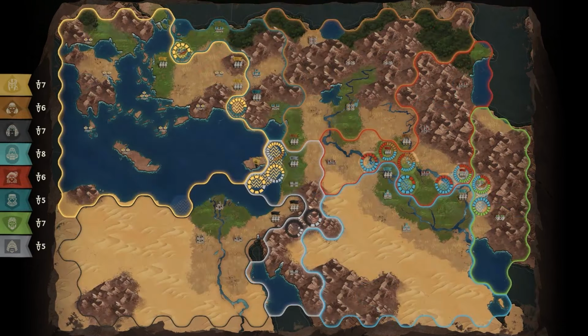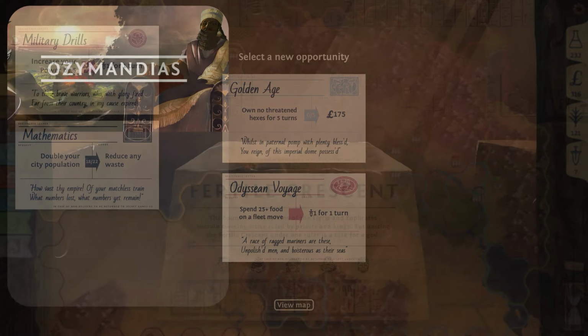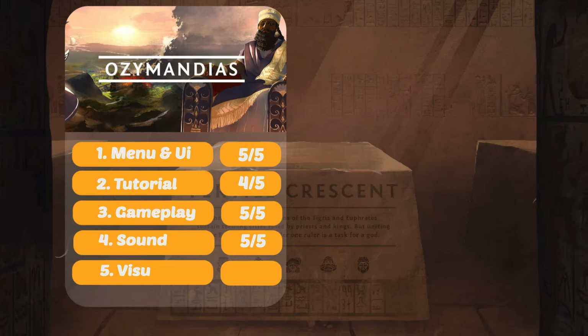Overall, Ozymandias is very visually appealing. With its historical setting and board game feel, its looks are consistent and of high quality. However, the lack of animations do make the game feel static at times.